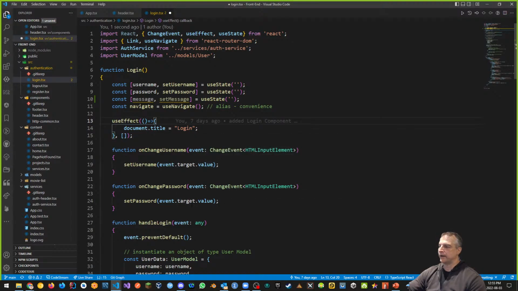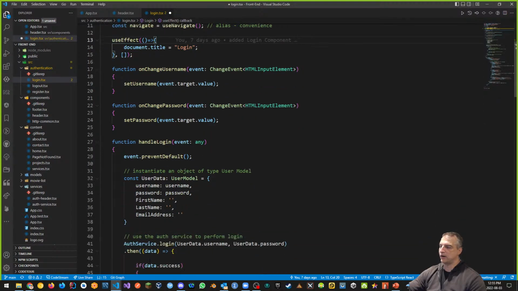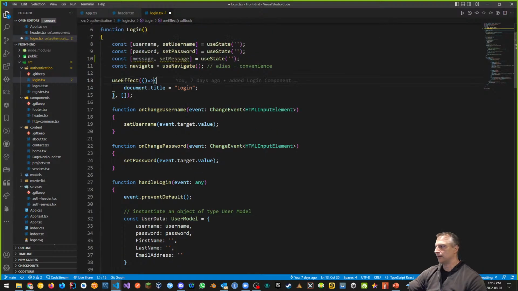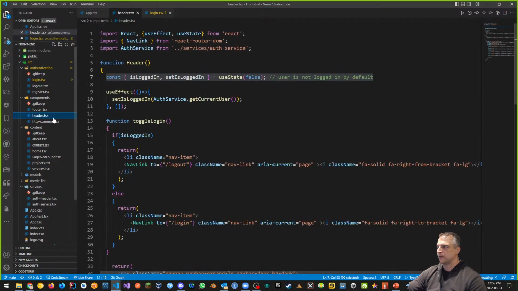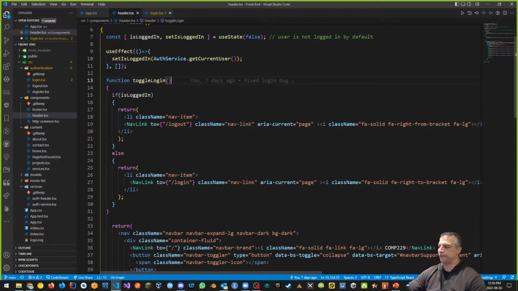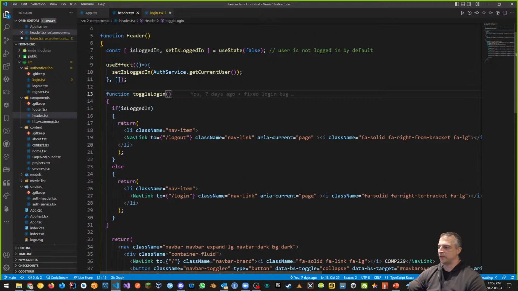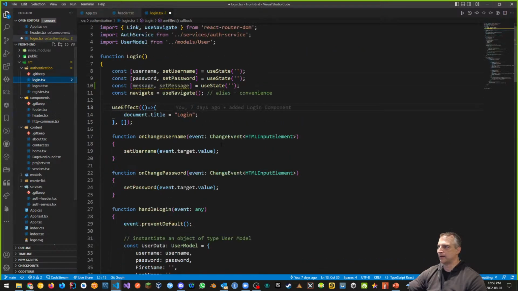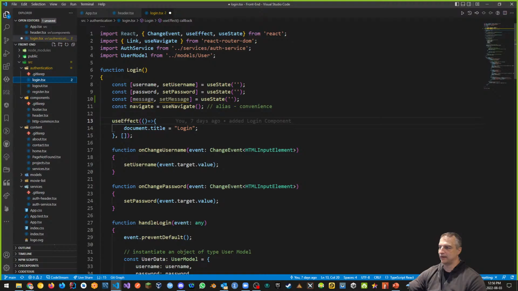And what we want to do is something like this. So we want to be able to say something like what we did with the login header component. Remember the header component had isLoggedIn, setIsLoggedIn, true or false kind of thing, right? And basically we're checking to see if isLoggedIn, right? If isLoggedIn, then we can return an element. And notice what it does. Toggle login returns a JSX element. So that's kind of what I want to do here with this as well. It kind of harkens back to this. We can definitely have the message that's going to be written out here.